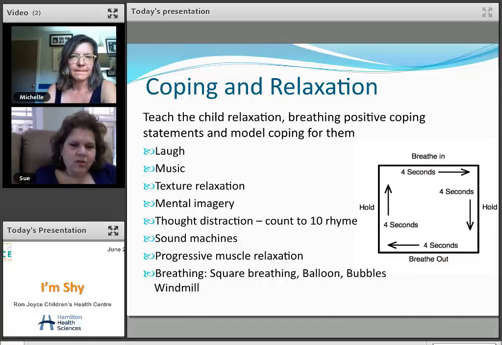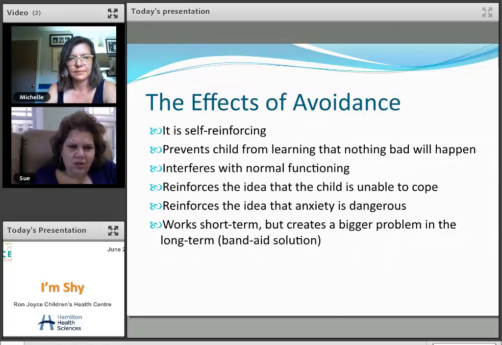And then I talked a little bit already about the breathing, and we can use balloons and bubbles and windmills and whatever may work. So again, these are just some ideas, and you want to explore this with your kids, as I said, to find what resonates with them. What kinds of things do you think they might come up with that says, yeah, I'd really like to try this? Because that's what's meaningful. If it's meaningful to them, then they're more apt to use it, right?